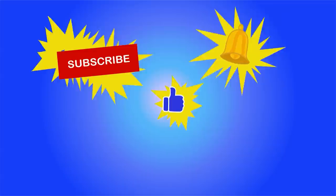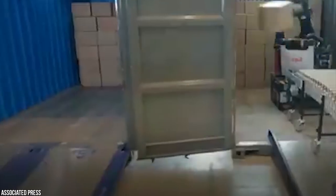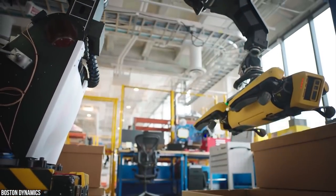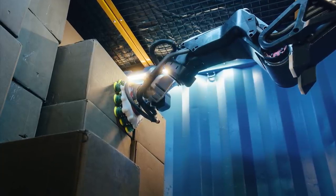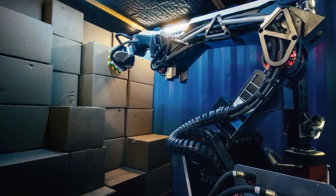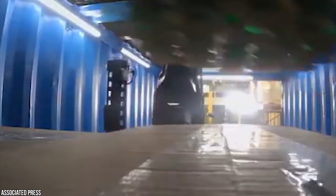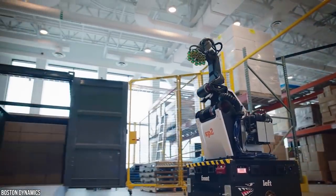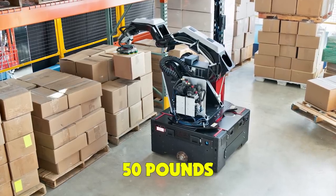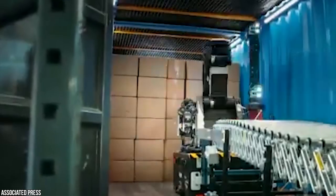Stretch, the factory robot — is this the future of factory workers? Boston Dynamics unveiled a new robot called Stretch, with just one application in mind: moving boxes in warehouses. It has a square movable base with wheels, cameras and other sensors, and a robotic arm with seven degrees of freedom and a suction pad that can grab and move boxes up to 50 pounds.